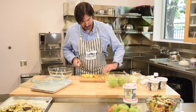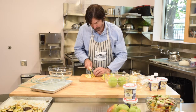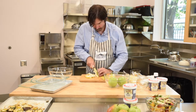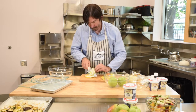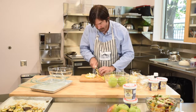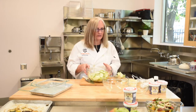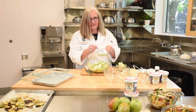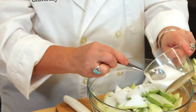We want to preheat the oven to 350 degrees Fahrenheit, and we're going to use an 8x8 pan. We've asked Jason to slice the pears and the apples thinly so that they cook fast, and we decided to leave the skin on the fruit. So we're trying to use 100% of the fruit. Okay, let's assemble the apple and pear crisp. First thing we're going to do is take our half cup of sugar, which I believe has not been measured, so we're just going to dump some in there. Yeah, none of that stuff has been measured.